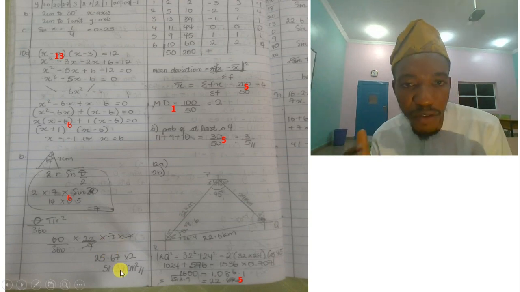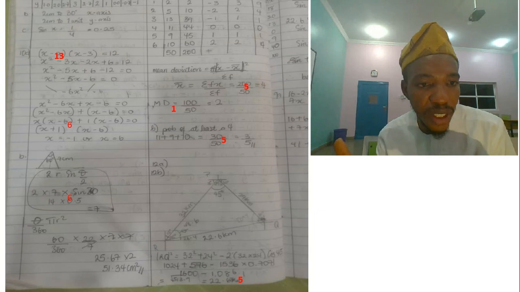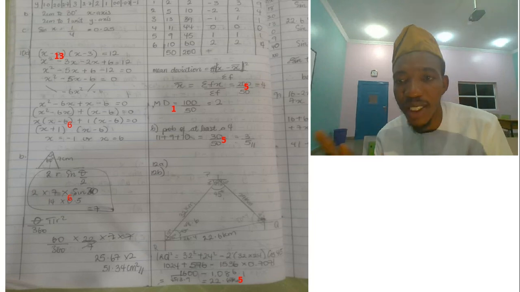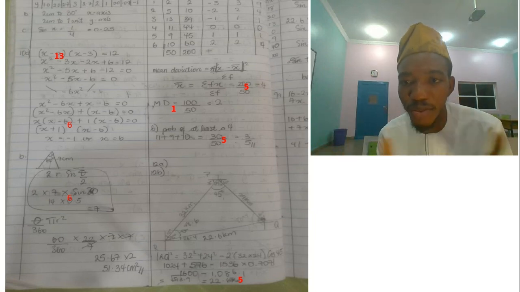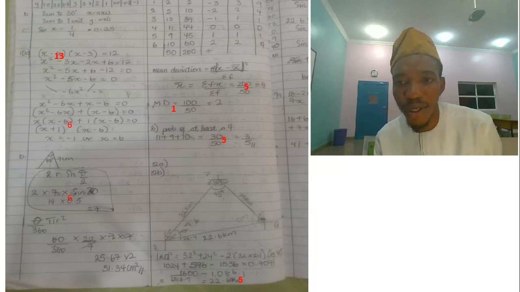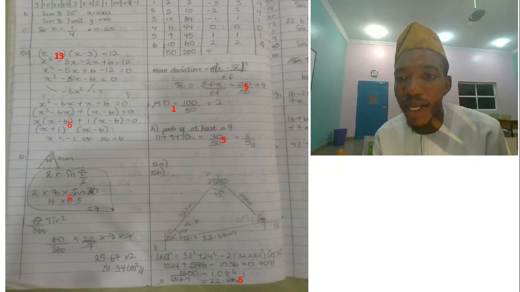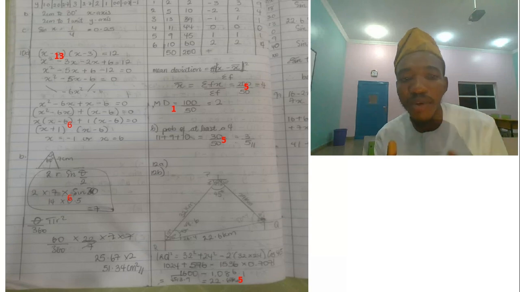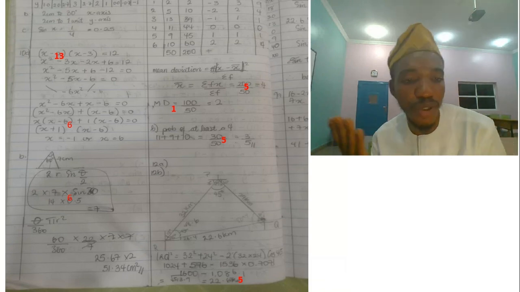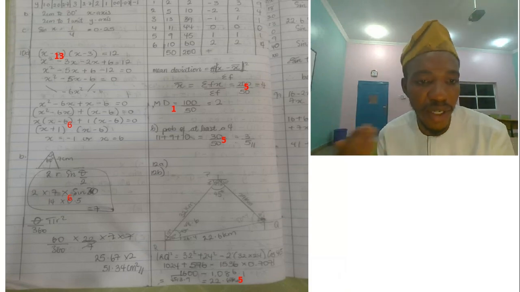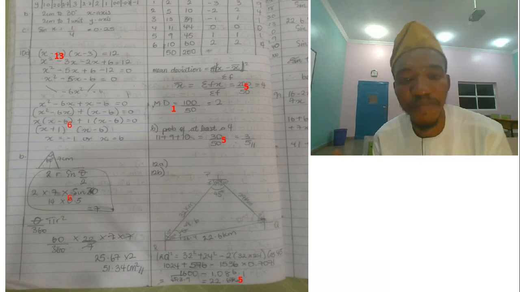But what about the area of a triangle? The area of a triangle is 1/2 AB sine theta. Once you do that, you subtract them from each other and you are good to go. And because you have 2 segments, you multiply them by 2. That's all. You could have gotten higher marks here, but because you calculated the area of a sector, I'm giving half the mark, but that's not the full process.